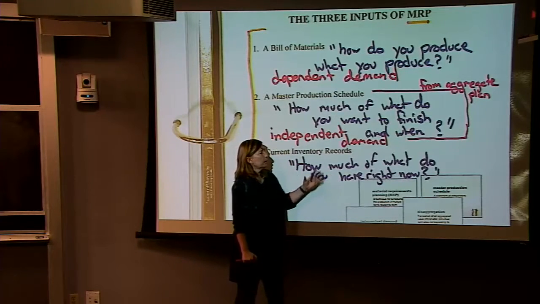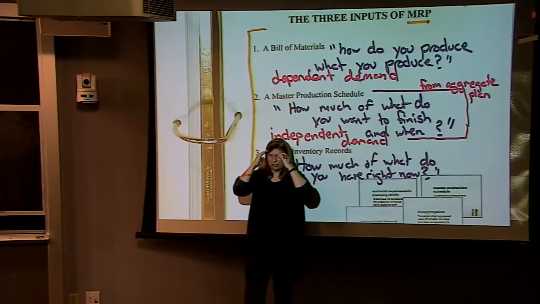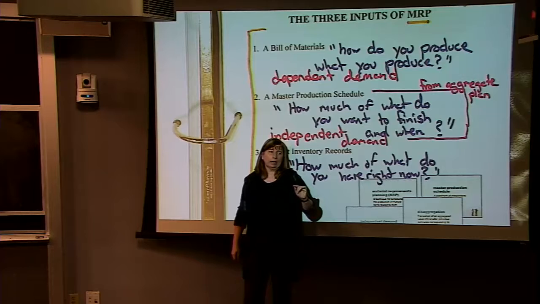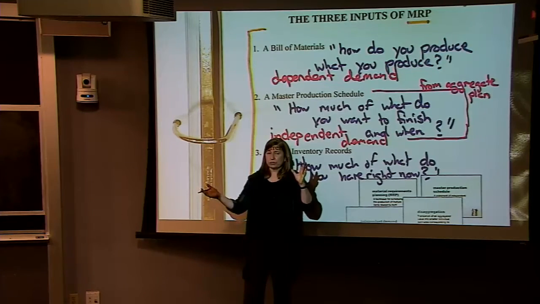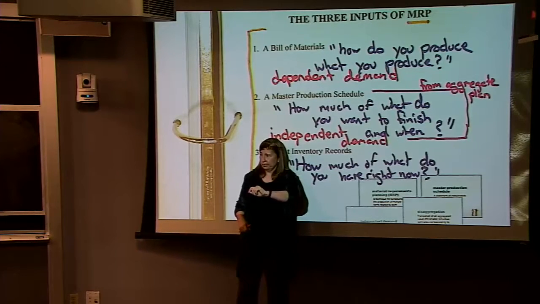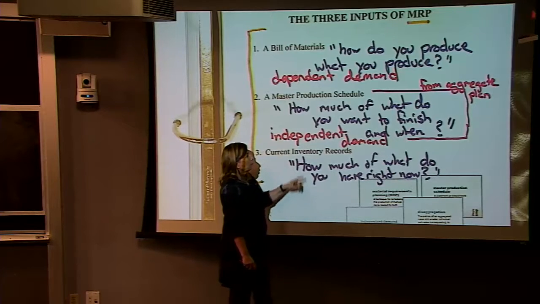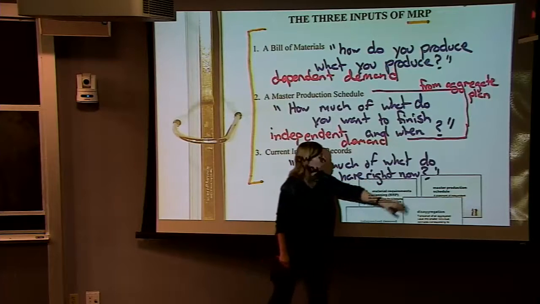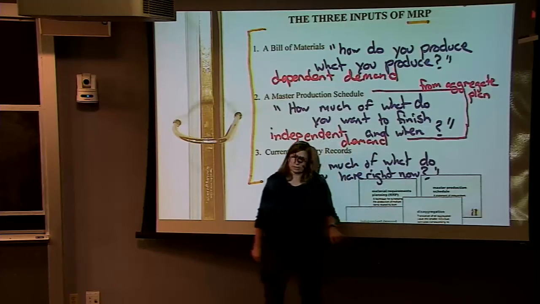Sherwin-Williams can have a plant that produces paints. I'm just trying to grab another well-known brand name. That plant will actually produce many different colors and different types of paint. When they're doing aggregate planning for the plant, though, they won't bother to plan those details. They'll just pick some gallons of product and plan for that. Now, we still have to plan for the different colors and types of paint. We do. But what we're going to do is do it in between the aggregate plan and the master production schedule. That's what disaggregation is.